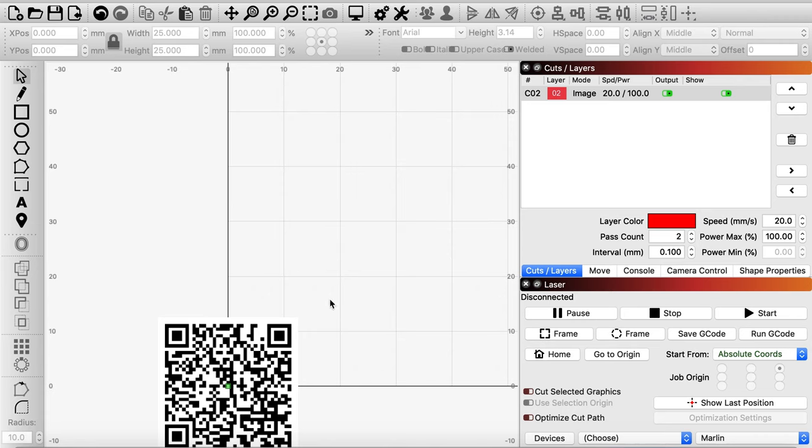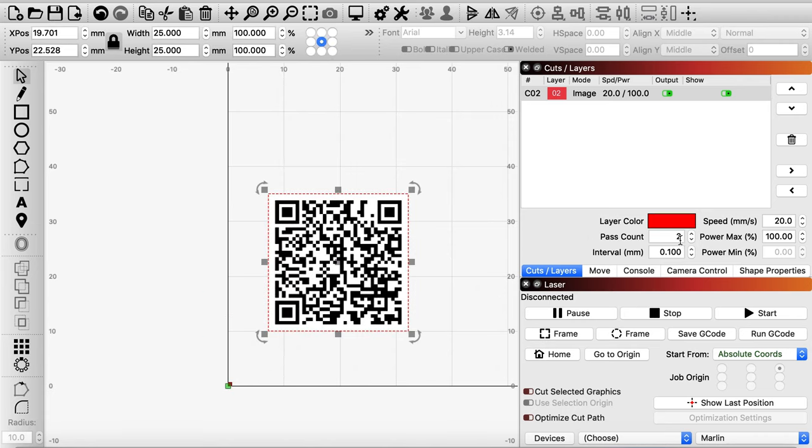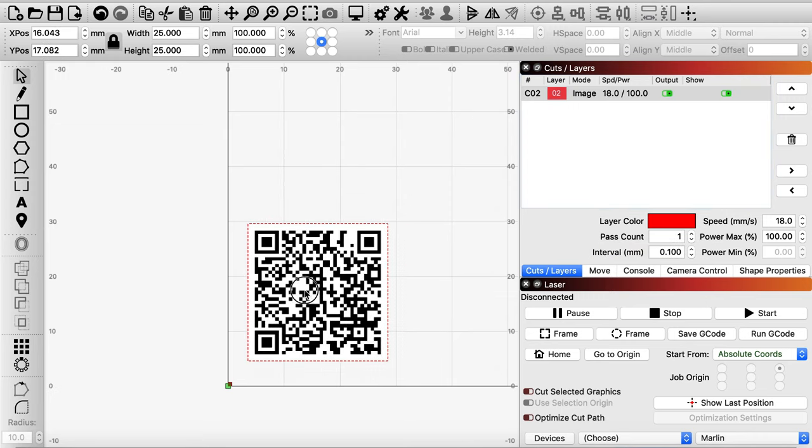Another thing to keep in mind here is your pass count and your speed. Now, I originally started off with 100 millimeters, and I could not get my results to turn out very nice, so I changed it all the way down to 20 millimeters per second. For some of the woods that I am engraving or etching, whatever you want to call it, I have to do 2 passes. For the harder kinds of woods, I do 1 pass, and at 20 millimeters, actually, I normally do mine at 13 or 18, I believe, and it is super nice, and I get a clean etching. But really, with this laser, all you have to do is test it out.